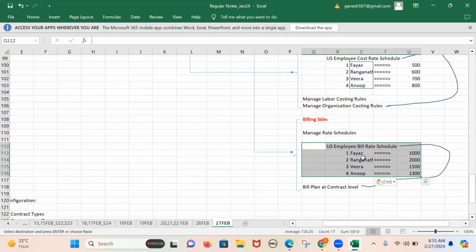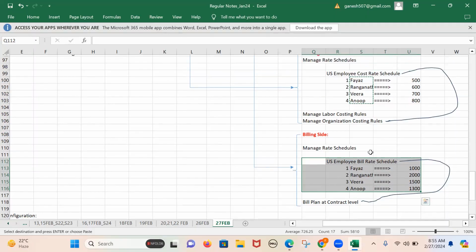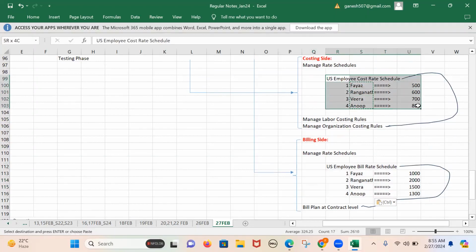The definition is the same only. If you go to the manage rate schedules, I can maintain the cost rates like this. Also, I can maintain the bill rates. This is a cost rate schedule and this is a bill rate schedule. The same employees are available, but the rates are different, right? This rate schedule I can use for the salary calculations, and this rate schedule I can use for the customer invoice generation.